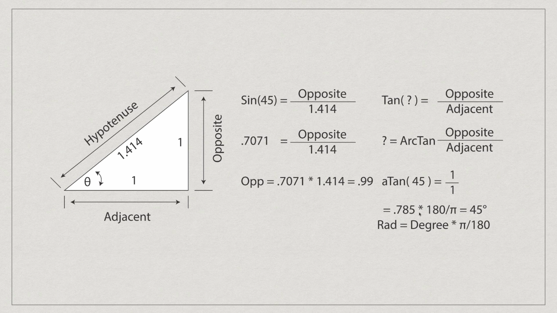Very important, however, to know that we are going to be working mostly with radians inside of our JavaScript trigonometry functions. And if you want to convert from a radian to a degree, you would just multiply times 180 divided by pi to get the degree. And if you want to get the radian and you have the degree, you would just multiply the degree times pi divided by 180. All functions that I'm going to implement right now.